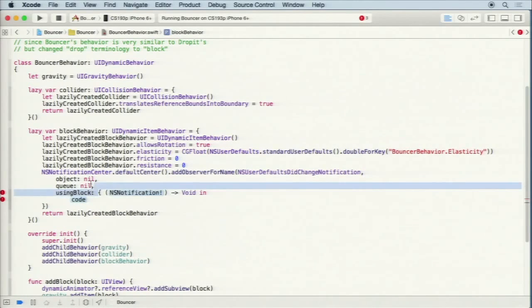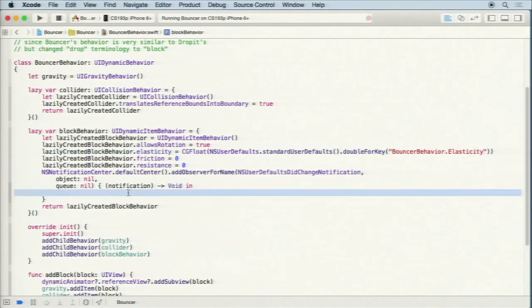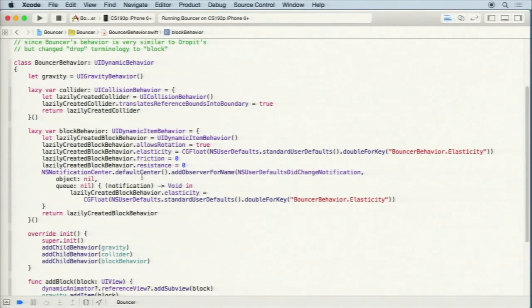I'm going to use trailing closure notation here. So here's the notification that's getting passed to me. I don't even need to look at that. And inside here, I'm just going to do this. So every time my NSUserDefaults change, I'm just going to update the elasticity.